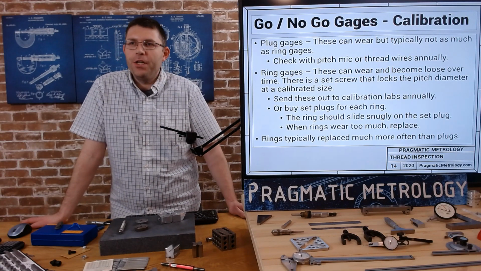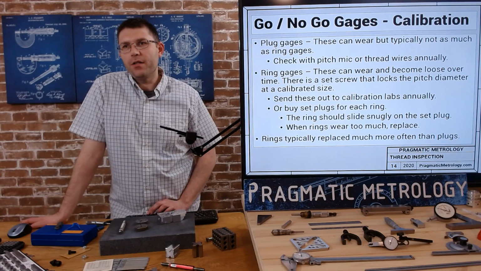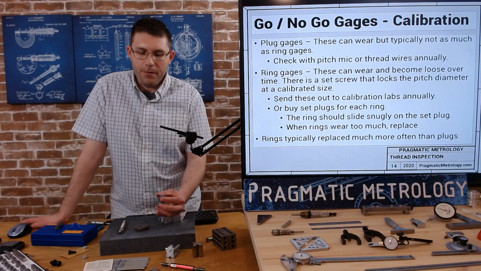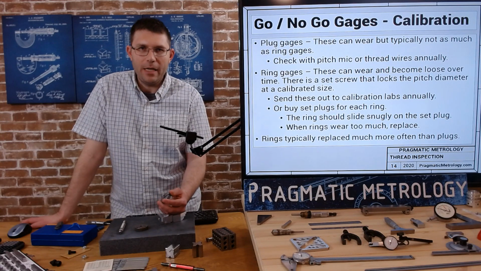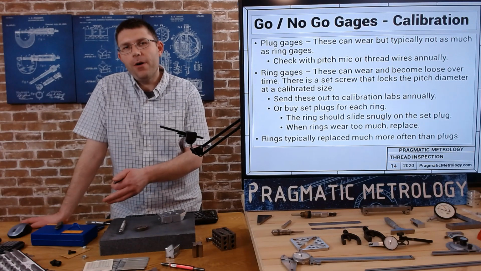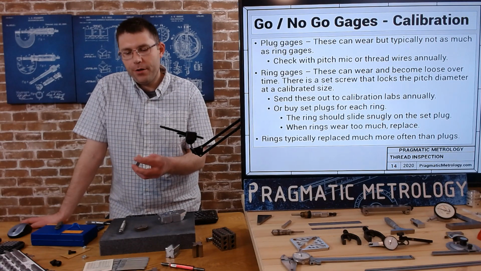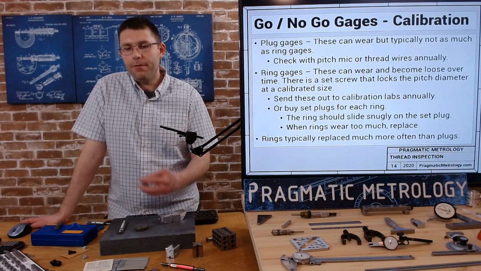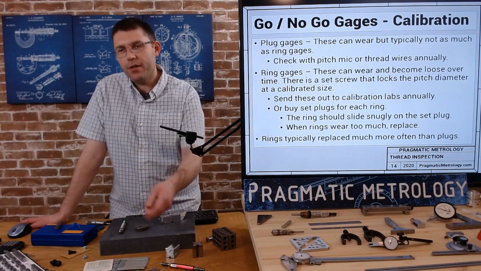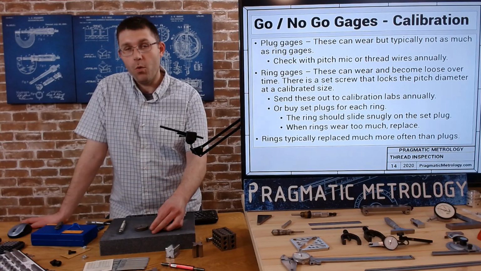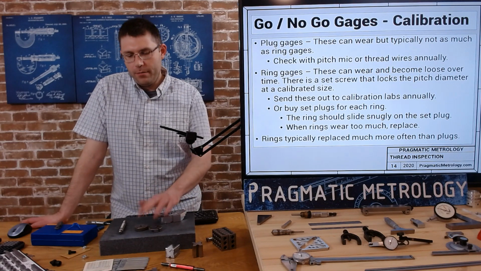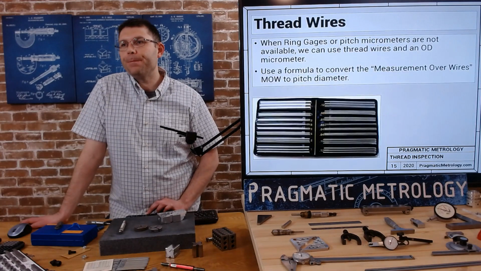And like I said, the rings are typically replaced much more often than the plugs when it comes to calibration time. So this is an area to focus on when you're talking about your calibration system. If your rings are constantly going out of specification at calibration time, you have to trace that back to your parts. So you might want to either increase the calibration frequency or invest in multiple gauges that you can check with plugs internally and see if they're worn on your set plugs. But either way, they do wear, so keep that in mind.